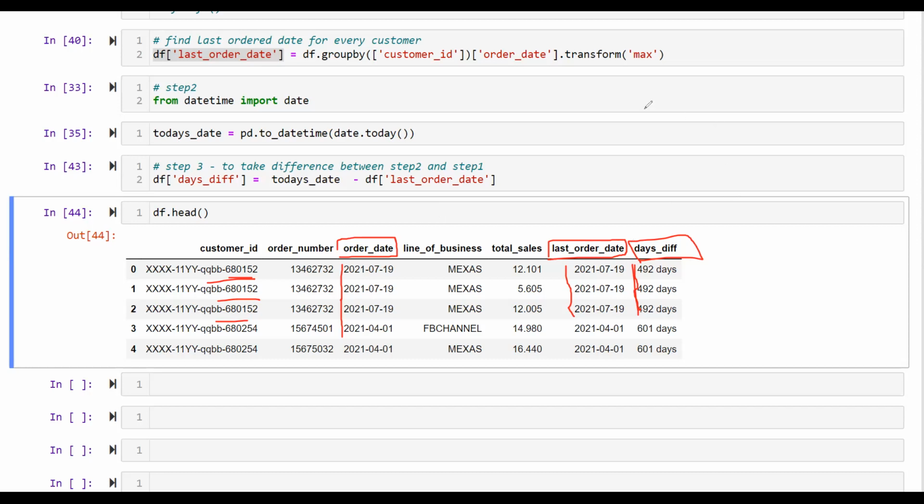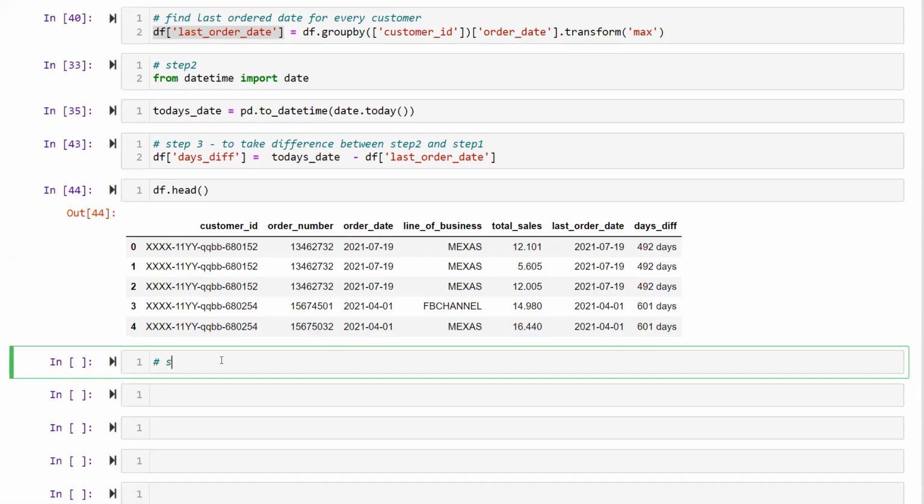All right. Let's quickly now go to the next step, which will be filtering out the customers which satisfy our condition of an active customer. Let's quickly jump to that. So that will be step 4. That is to filter out customers. Of course, it's not said, but it's the IDs of who are inactive.